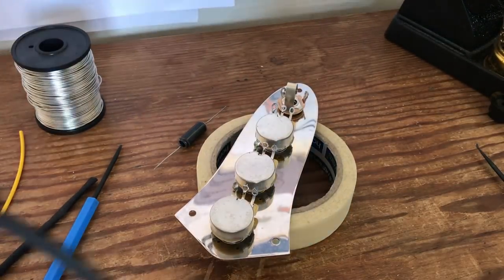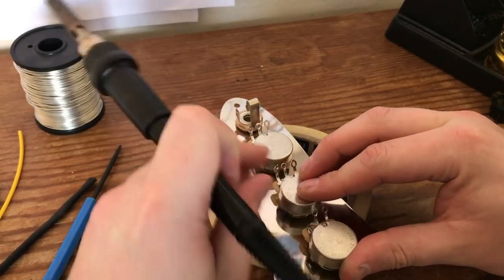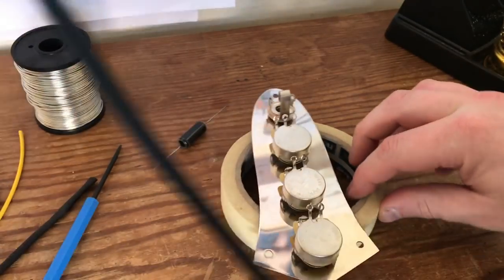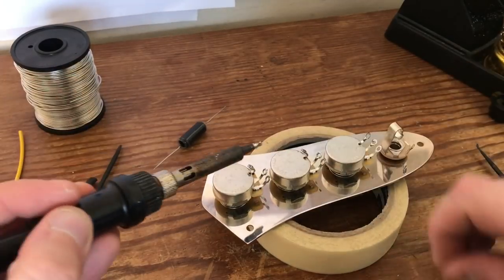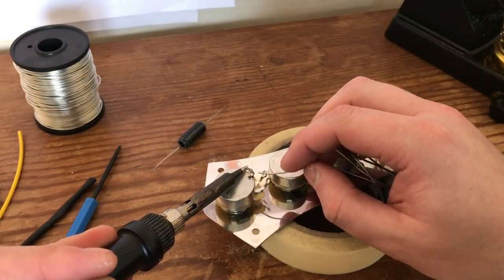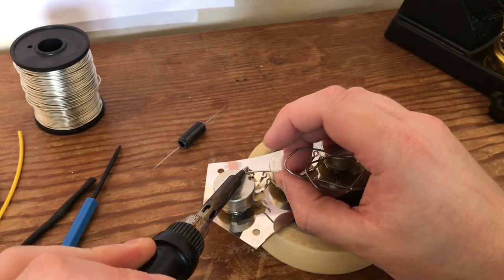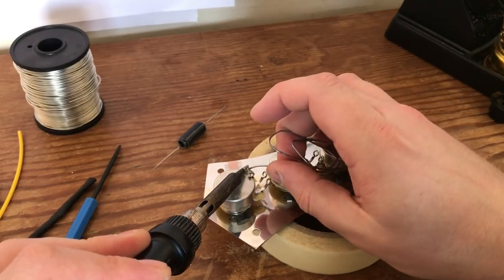Or alternatively, you can bend the terminal back up against the pot casing. Just like that, and you've got to create a bridge between the terminal and the back of the pot. So you hold your soldering iron in place to heat it up. Really doesn't take long actually. Feed in a little bit of solder.